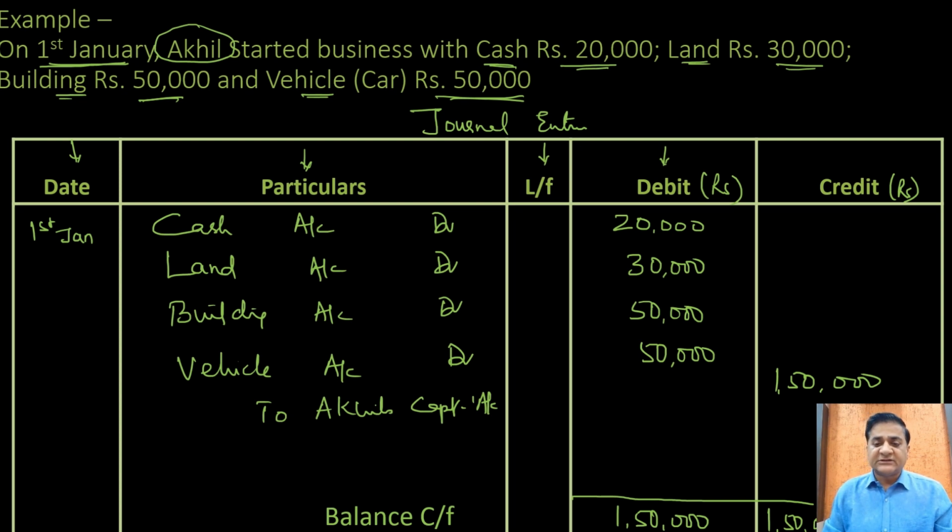Clear? What we are supposed to do is first we need to identify the accounts which are involved. The second thing we need to do is see which accounts are to be debited and which accounts are to be credited. And we have discussed this topic at length in our previous classes. So if you are still confused with that, I request you to go to the previous videos wherein the rules for debit and credit are given. If that is clear to you, this would be a cakewalk for you, right?